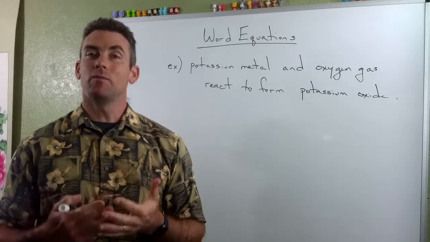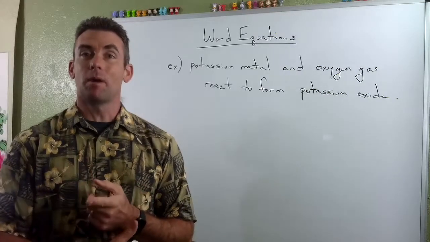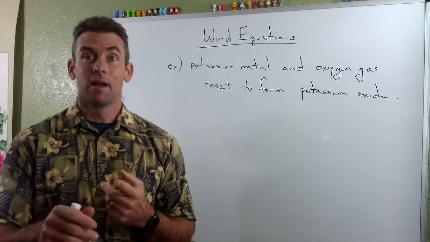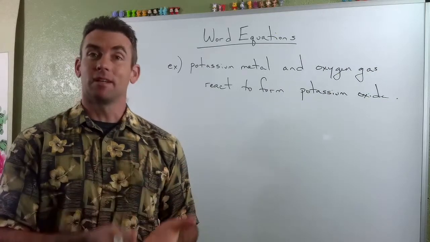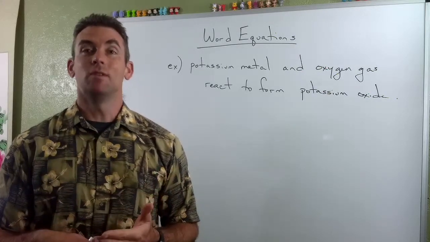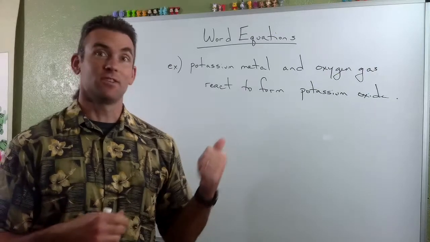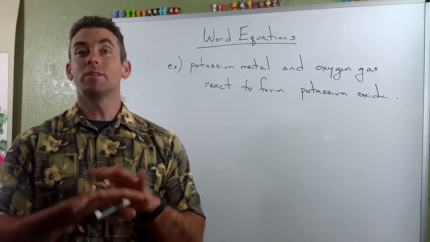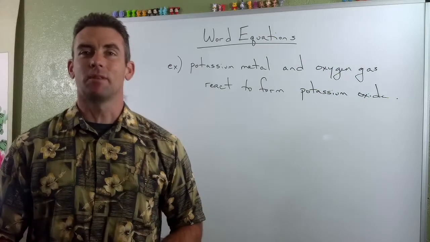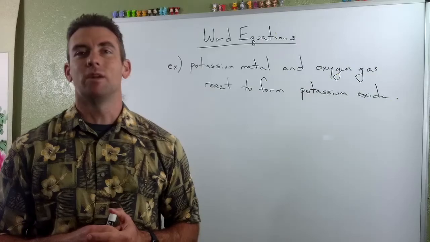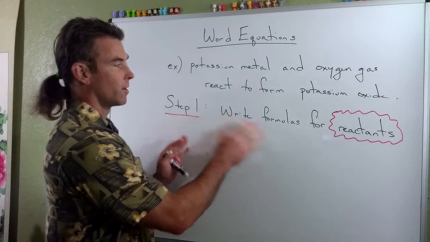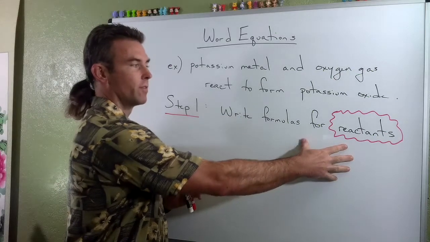So what we're going to do with this is first come up with the reactants. We're going to put them in the proper symbols. In other words, you're going to take those names and convert them into formulas, right? That's essentially what I'm asking you to do. Second, we're going to do the same with the products, or in this case, just a single product. And then once we're all done with that, we'll balance the reaction. Those are the sequence of steps that we're always going to follow anytime we have to do one of these. So for step one, we're always going to write the formulas for whatever the reactants are.